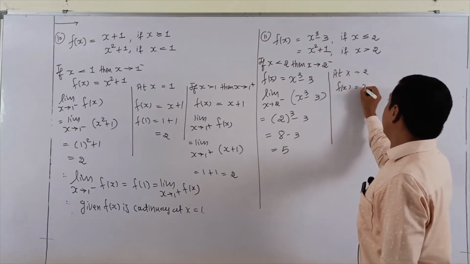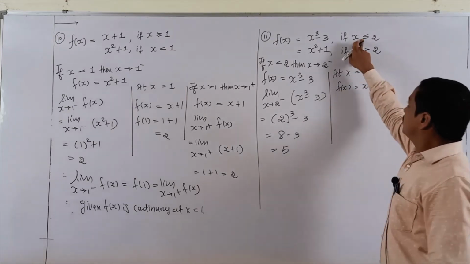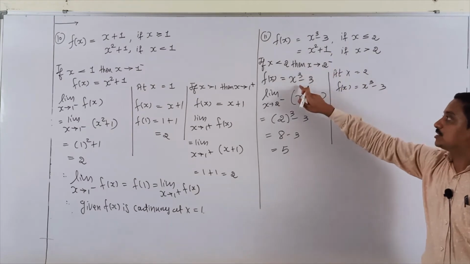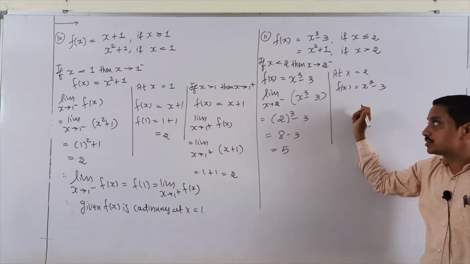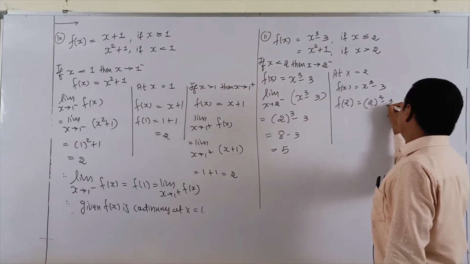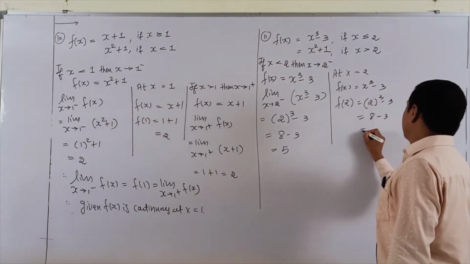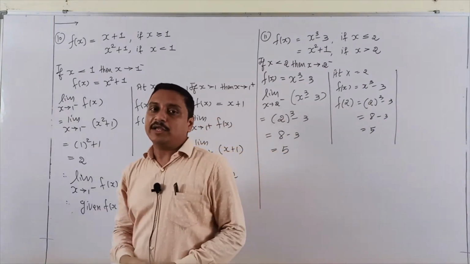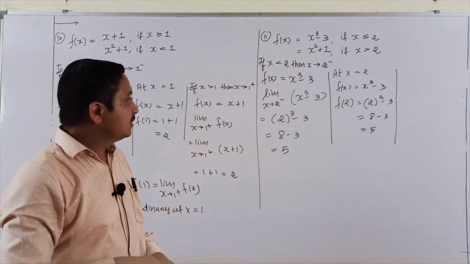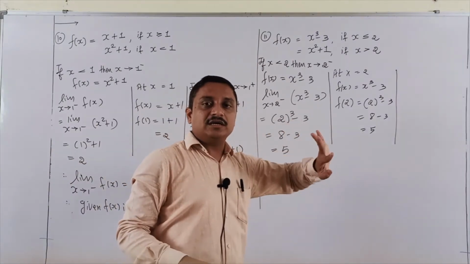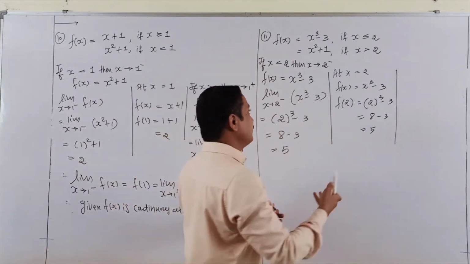Now, same at x is equal to 2. I think the function is the same. Check. Here there are two meanings, one of the equal and one of the less. So the less value is applied the same, and equal to 2 is also the same. So here f(2) is 2 cube minus 3. My answer is definitely 5. Now I go to the third case. The left hand side limit is done, exactly x equal to 2 is done. Now I go to the right hand side limit.